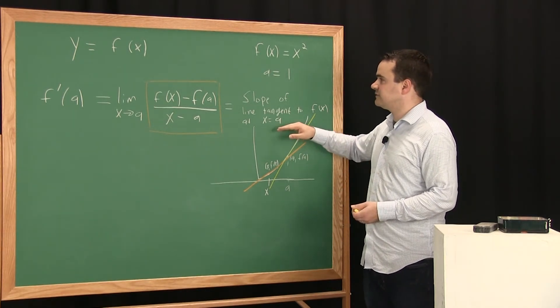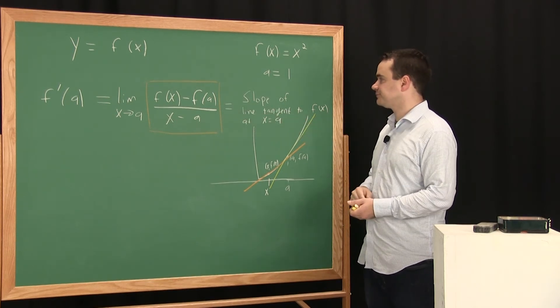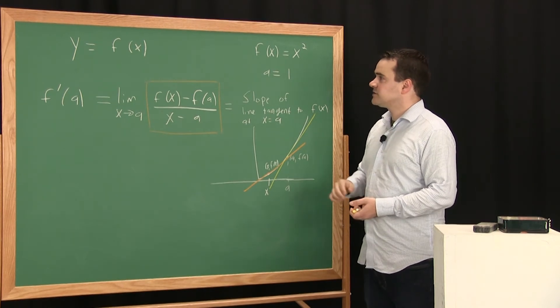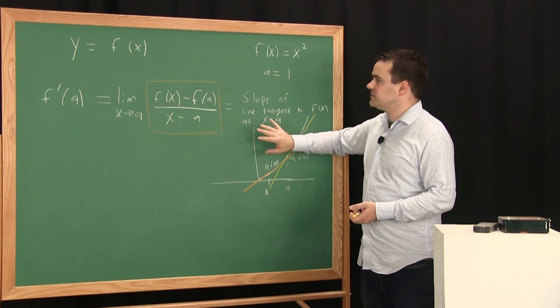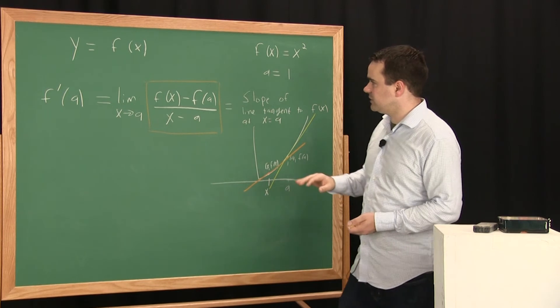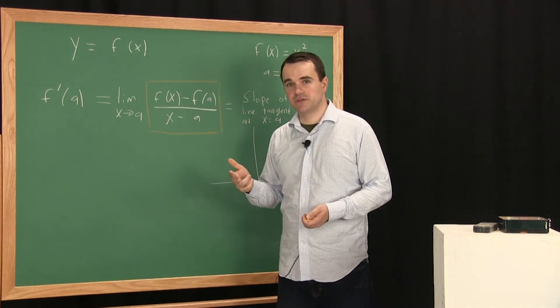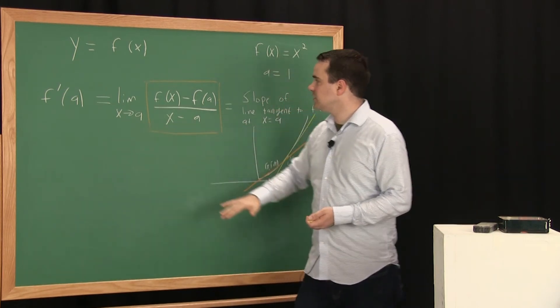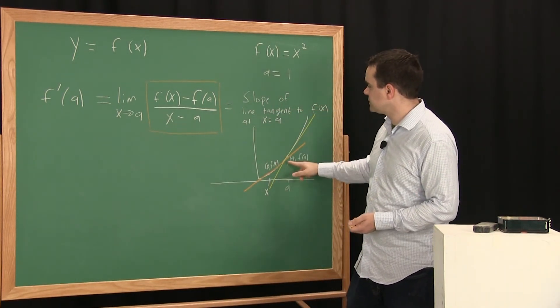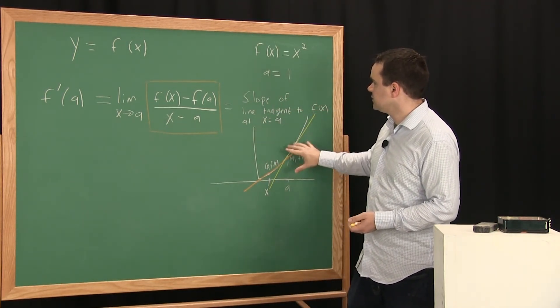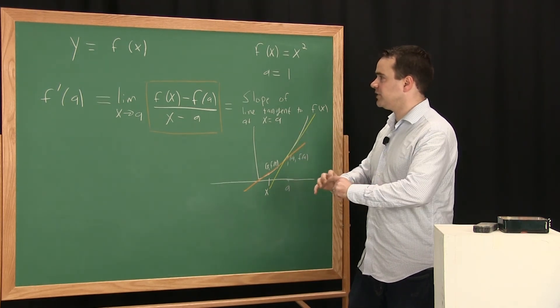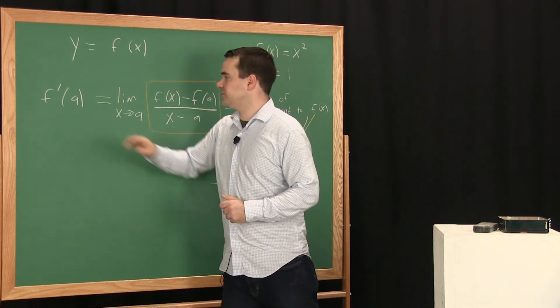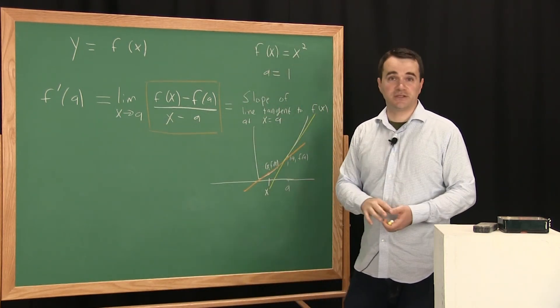That's why we study derivatives, which are the slopes of the tangent lines. So there is your definition of derivative. It ties together everything we've used in the course so far because you need to understand a little bit about limits. You need to understand what's a secant line. You need to understand what's a tangent line. You bring them together. Slope of that tangent line that's called the derivative. Here's its definition.